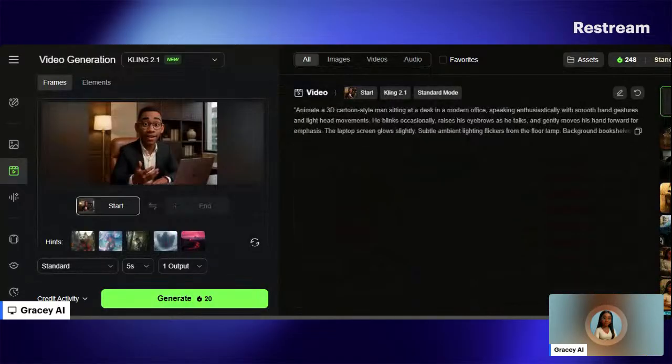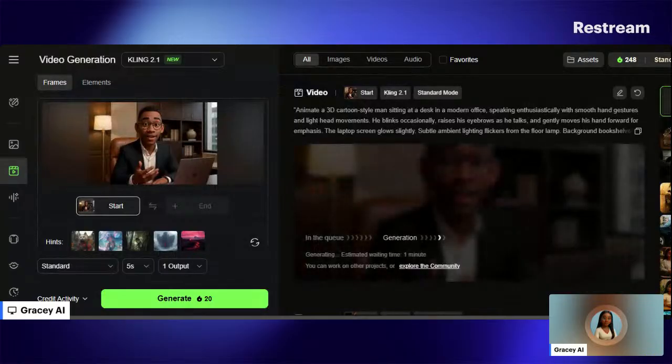So, guys, what have we established? First, you need to generate the image and they have to be consistent. You can choose your image style. You can do pixel, the way mine is, or you can even do realistic, like a normal human being. But for me, I want to use Pixel, and that was why I took screenshots of an already existing Pixel 3D cartoon to ChatGPT and told ChatGPT to help me describe the image. It gave me a perfect prompt, but I changed the image. I wanted mine to be a man rather than a woman, and it gave me the prompt. Then I went to the consistent image generator inside ChatGPT to start generating my images.